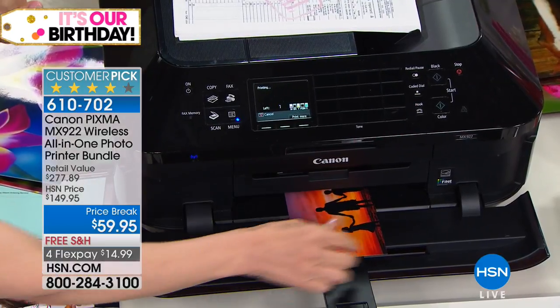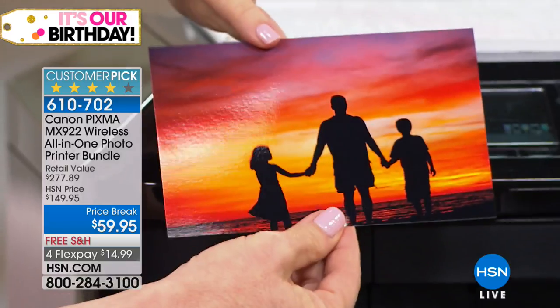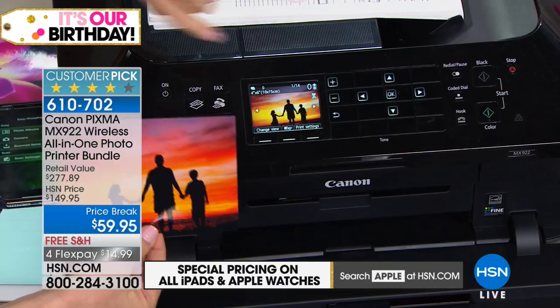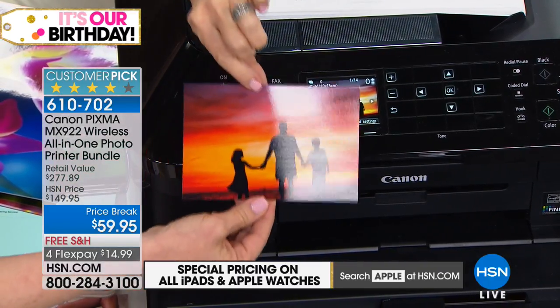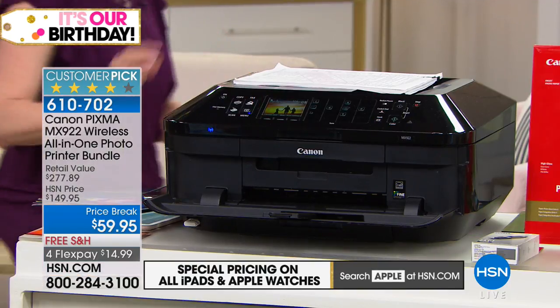And this is live too — we're printing out. I want you to see the color quality right here, four by six. And then here's the photo right here. This is your kiosk. Instead of going down to the drugstore, you can make it now for pennies and seconds — 20 seconds — best resolution anywhere of any printer in the market.